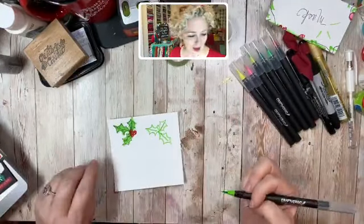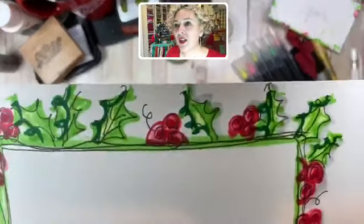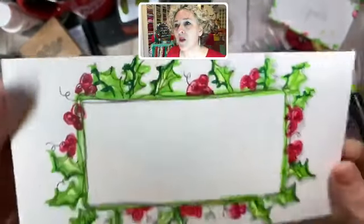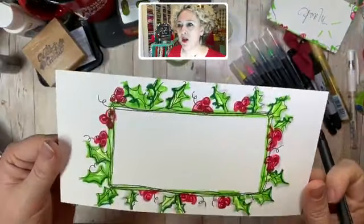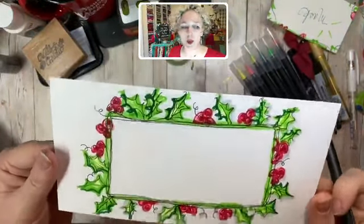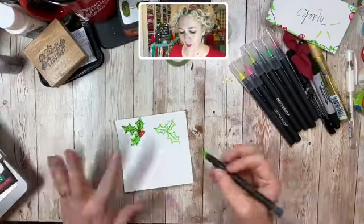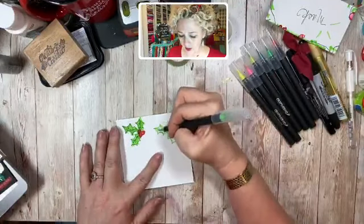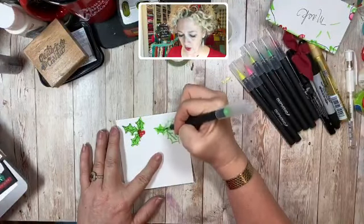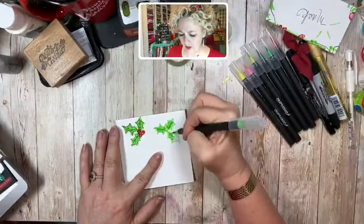I want you to look at this up close. Y'all look, it's all scribbly. But from a distance, doesn't it look like I tried really hard? I'm not saying I didn't try, but I'm just saying it doesn't have to be perfect. All right, so I've got that, right? So I wanted to show you kind of how to draw them. Now, I like to color them in, but you don't have to, but that was just to kind of show you the shapes of them, and I'm not even worried about coloring it in all the way perfectly.